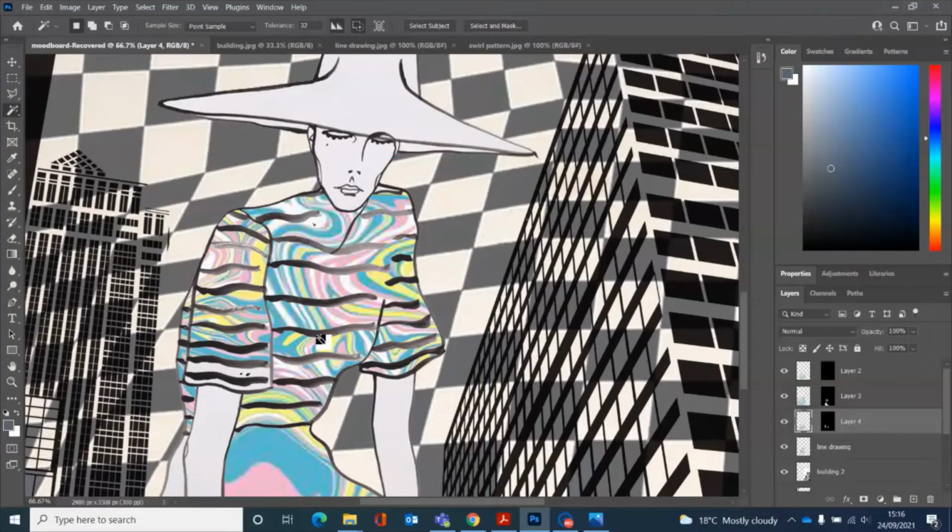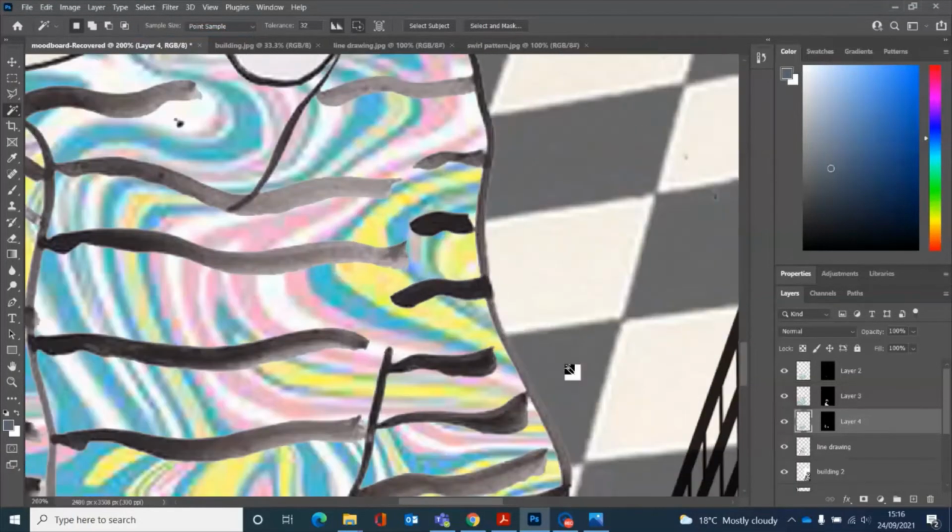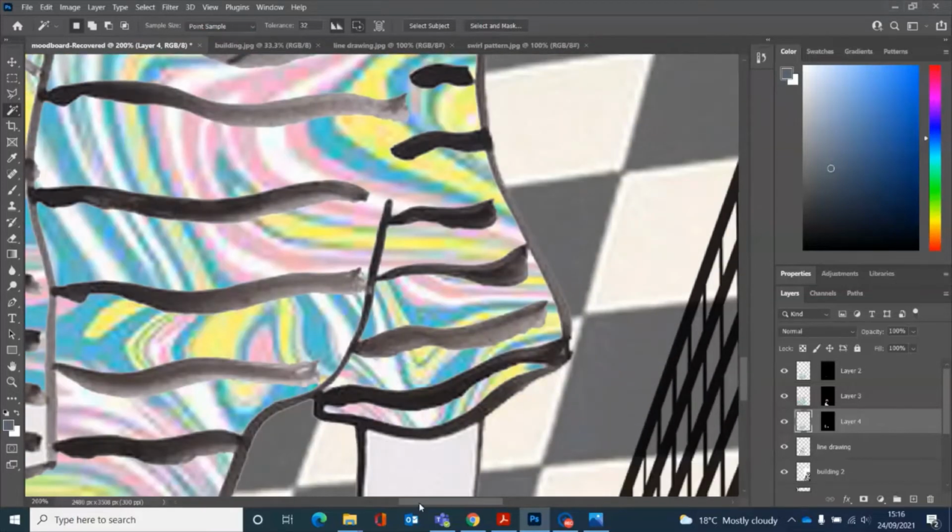Oops. I think I've done that wrong, so I'm going to deselect. Don't press backspace or delete here, because you delete what you selected. You have to go select, deselect, or Control D. I'm going to zoom in because I must have got that a little bit wrong there.